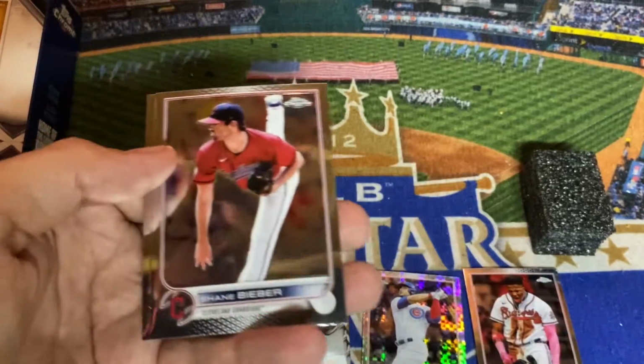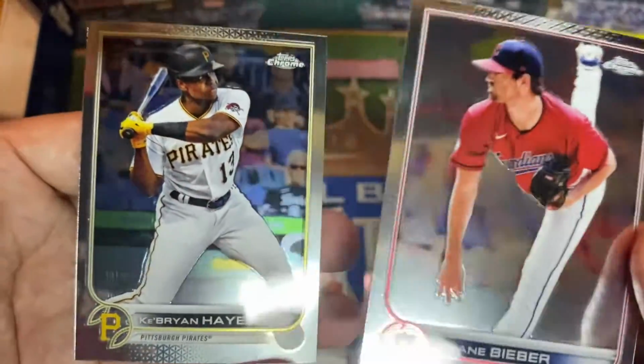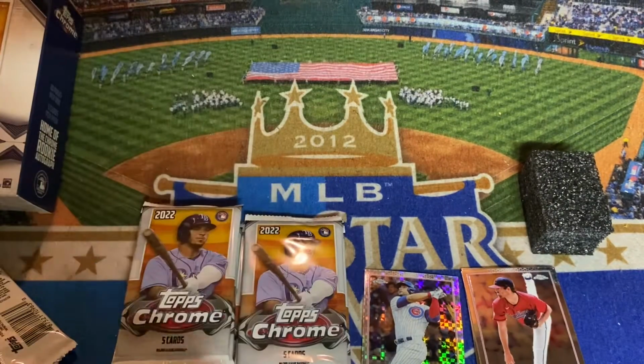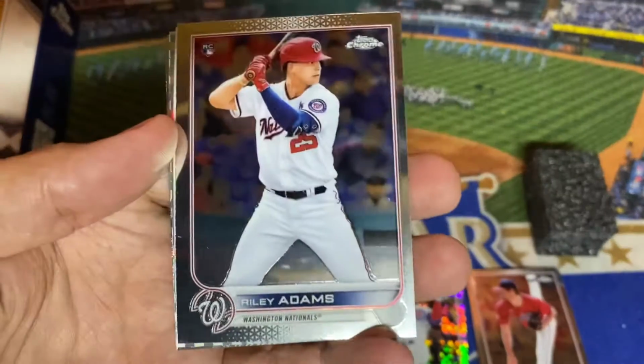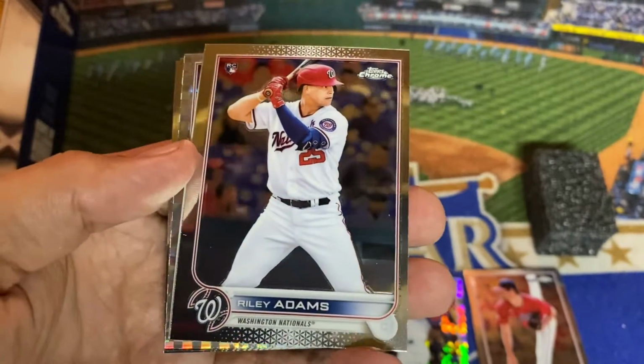There's X-Fractor number 1. Shane Bieber will be pitching in the playoffs, and Ke'Bryan Hayes, who I believe has the best defensive runs saved at third base this year. Number 2 is Nolan Arenado, who has a definite MVP caliber season, although I don't think he'll win it. Probably Goldschmidt, but he'll be in the top 3 or 5 for sure.